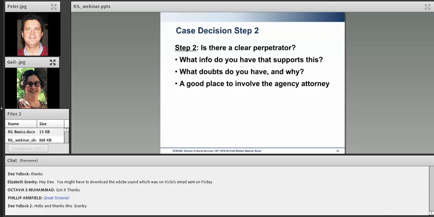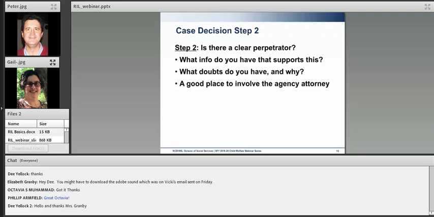Those are really the hardest cases. So one way of thinking about it is that the perpetrator isn't always the person who actually inflicted the harm. Sometimes it includes the person who allowed it to happen. If you look at the definition of abuse, it could be someone who inflicts or allows to be inflicted harm to the child. So staff it with your attorney, because they know the law. They're the ones that, if there's a petition filed for judicial review, are going to have to defend the decision.